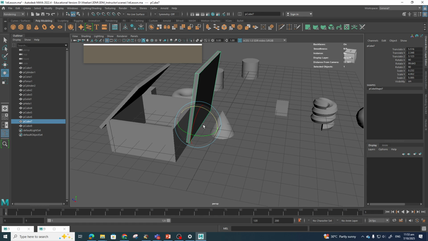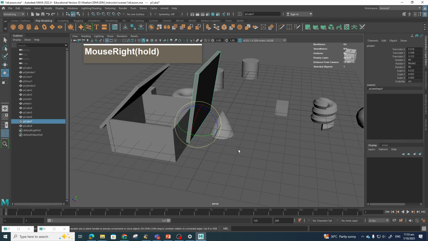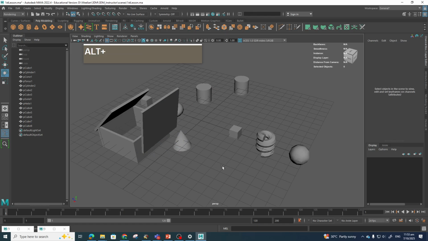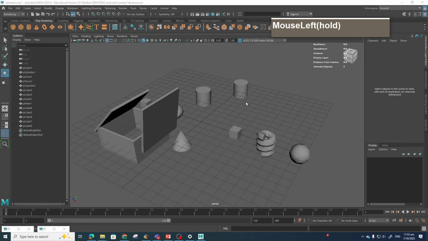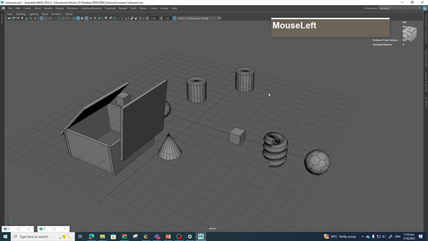Tomorrow I need you all to do a screen capture, then submit it onto this folder. I will just show an example of what I normally do for this class. Let's say you did something today, like this. This is what we've done. Then we do a screen capture. You can press Control Space Bar to maximize the view, and then turn on wireframe on shaded, so the wireframe is visible on the object. Then we do a screen capture.